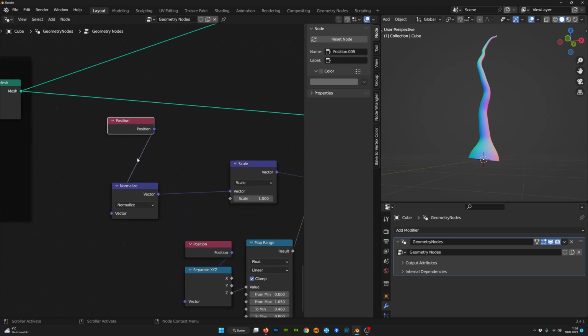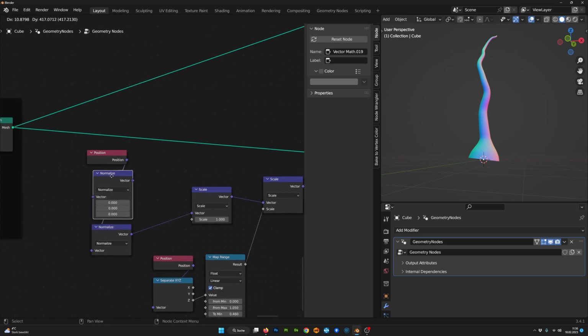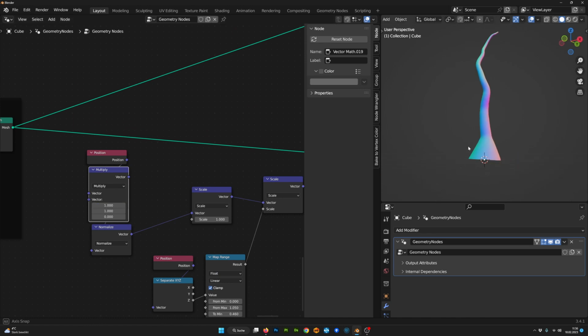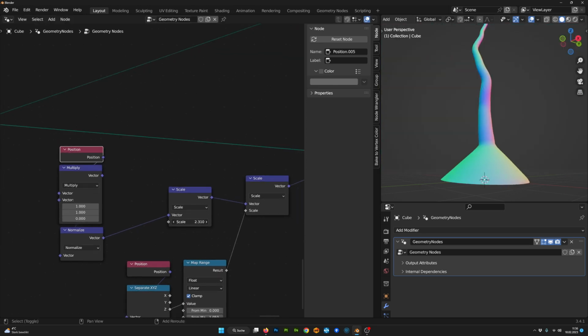Maybe if we exclude the Z component from it. So take another multiply node, multiply each component by 1 except Z. Yeah, works a little bit better.